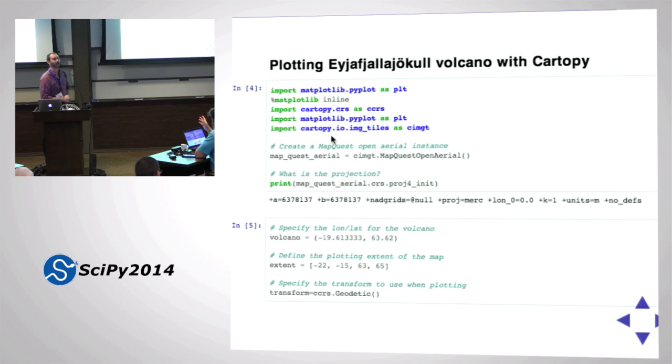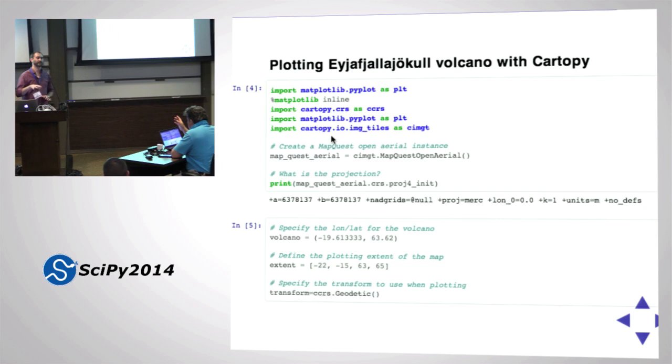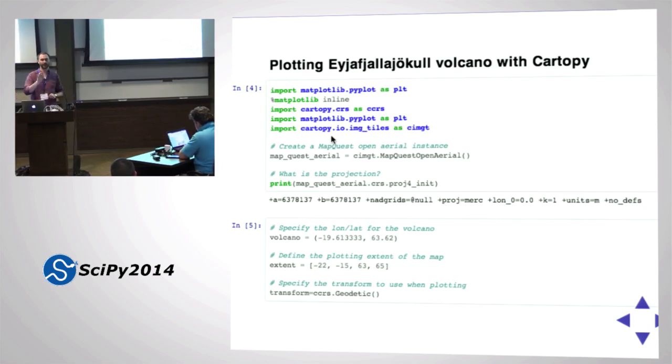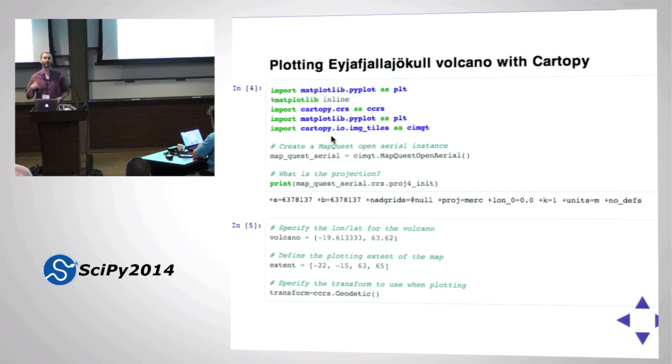Is CartoPy in the pip repository? Can you install it with pip? You can install it with pip. The easiest way to do it is actually to install it right from the GitHub repo. So if you do pip install git+ and then the link to git, you may have to pip install Cython first. That you can just do with pip install Cython. There's also an example on the install page to pull it. If you're using Anaconda, you can get it using conda with this extra little trick. If you're using a conda environment, it might be a good idea to do that so that everything works nicely. I usually just pip install everything, but whatever tickles your fancy.